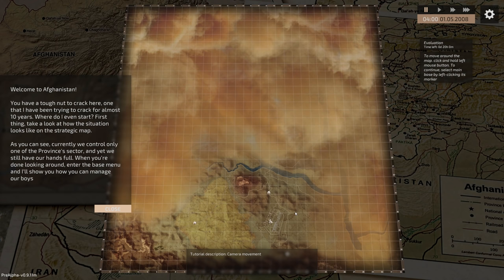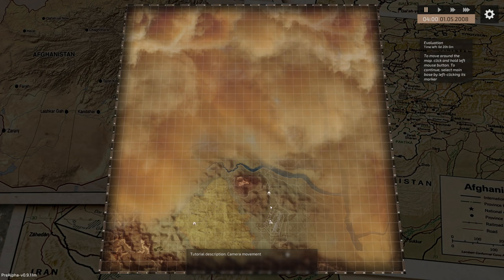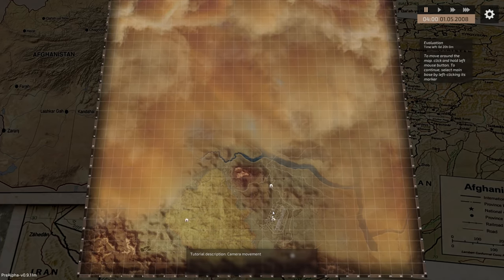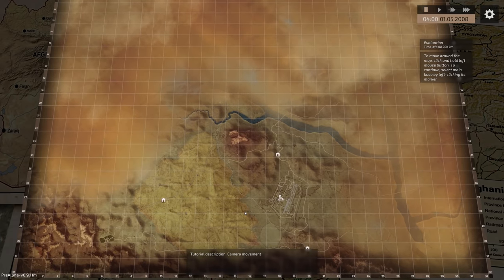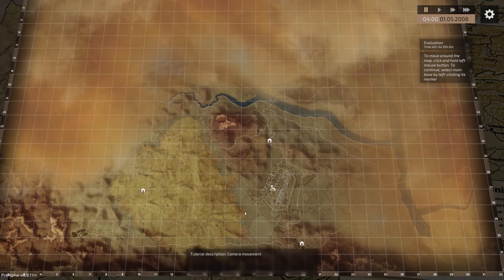So the game is mostly played from this perspective, where you're basically hanging over the battlefield. And you definitely can get into some RTS perspectives where you're actually seeing the troops fight. This is mostly done through drone footage. You have to send drones to areas and then you can actually view what's going on. Call in artillery, call in airstrikes.